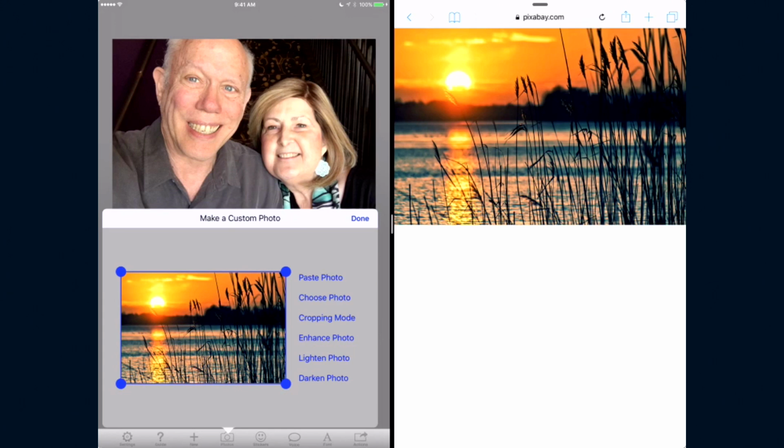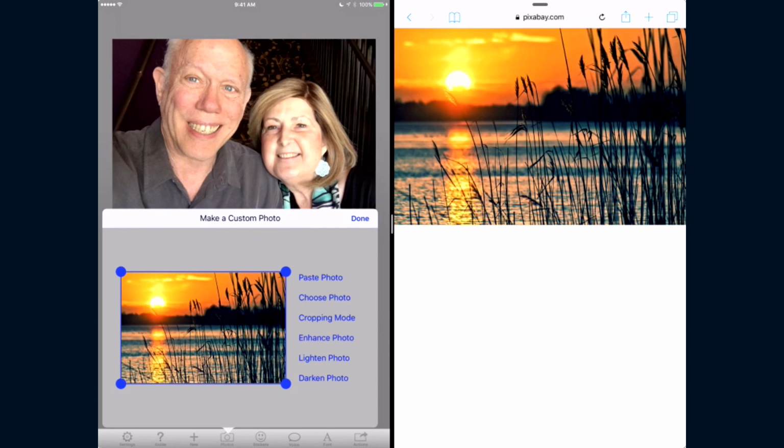Gotcha. And then I might say enhance it. Now enhance does Apple's standard thing that Aperture would have done. It analyzes the picture, looks at highlights and shadows, red eye if it's got faces in it. There's a standard list of things that they did, and I just invoke the system enhance to do that. And the enhance is a toggle. So I touch enhance, and I see whether I like it or not. And in this one, I don't really see any particular difference. Yeah. But on top of that, you can also lighten or darken. So if I wanted to lighten the photo, you can lighten it different amounts.